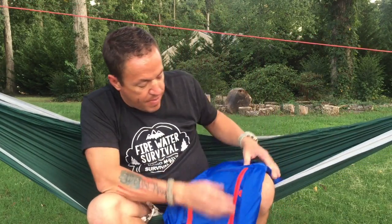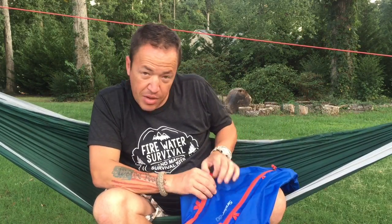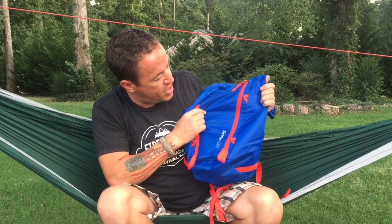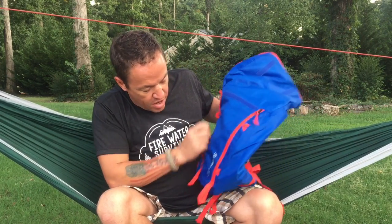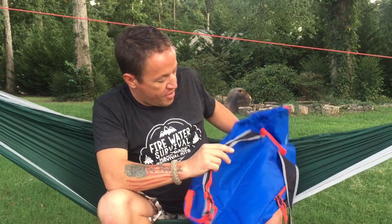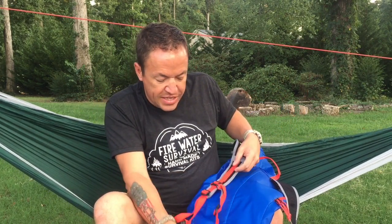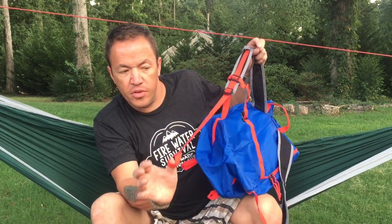Everything about this bag is pretty cool. It does have some MOLLE webbing on the front — see? — so you can attach some gear to it. It's also got some hook-and-loop over here on the sides. It's got some hanging hardware off the bottom. The straps are a reinforced mesh, really easy to adjust, and they have these finger loops in the straps to adjust.